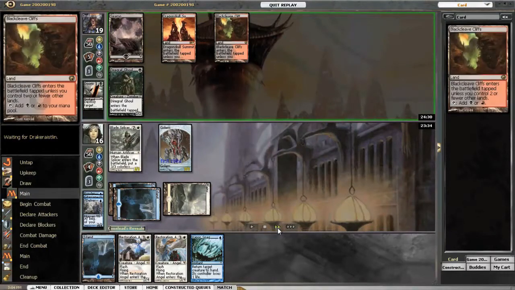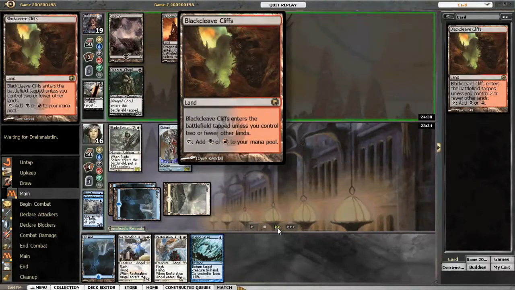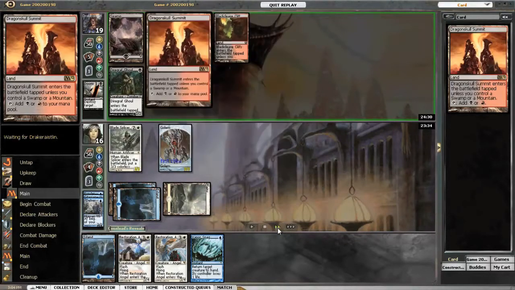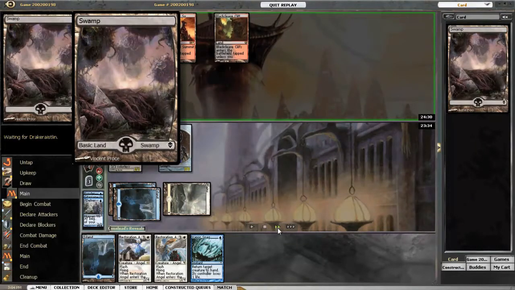Alright, so here's worth noting a point that you have as an opposing player against a deck like Delver that plays with Gitaxian Probe. Be careful to remember what your opponent saw. I did not see this Blackleaf Cliffs when I Gitaxian Probed. I saw the Dragon Skull Summit. The second land I saw was a Swamp.